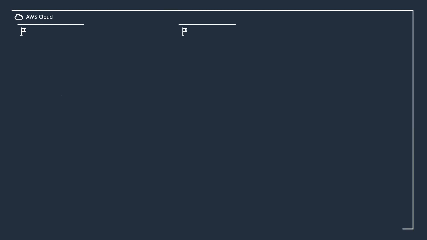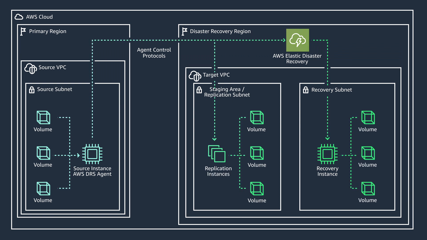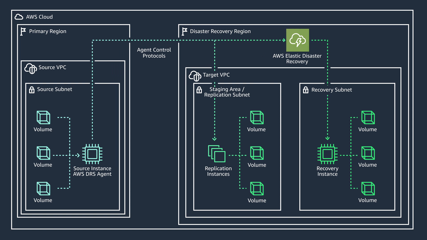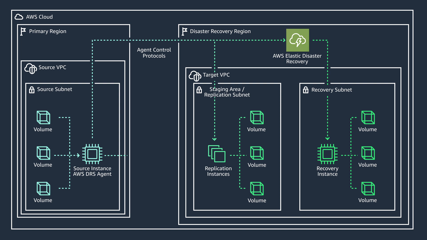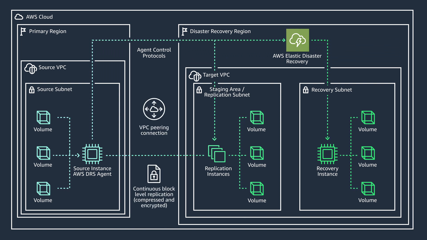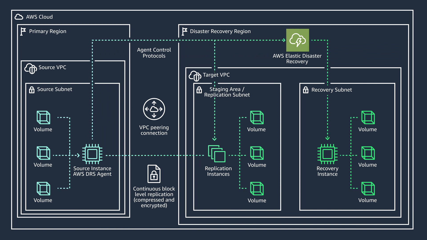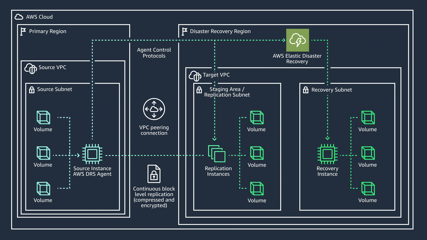Now, let's modify this architecture to design a multi-region deployment in AWS. The replication and recovery subnets configuration are kept the same. However, your source servers are now hosted in AWS in region A, while your DR destination is region B. A requirement is connectivity between the source VPC and the destination VPC — you can do it via AWS Transit Gateway or VPC Peering. Be aware that data replication traffic uses port TCP 1500 and the agent communicates with the DRS service over port 443. With these changes, you are able to failover and failback to a secondary region with as few clicks of the AWS console.